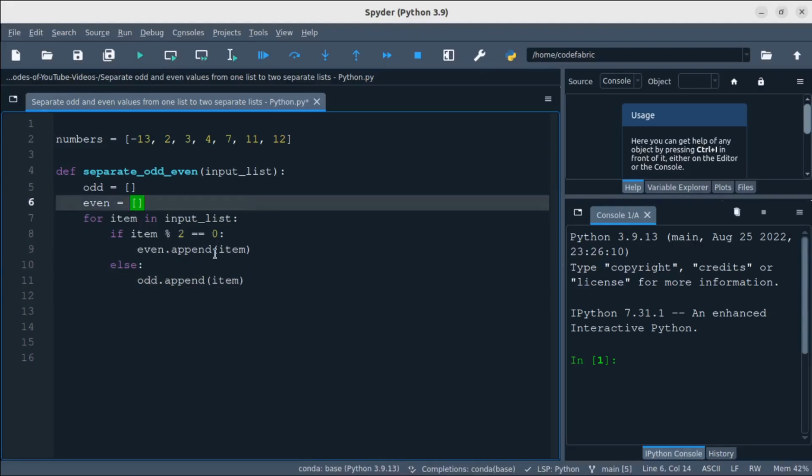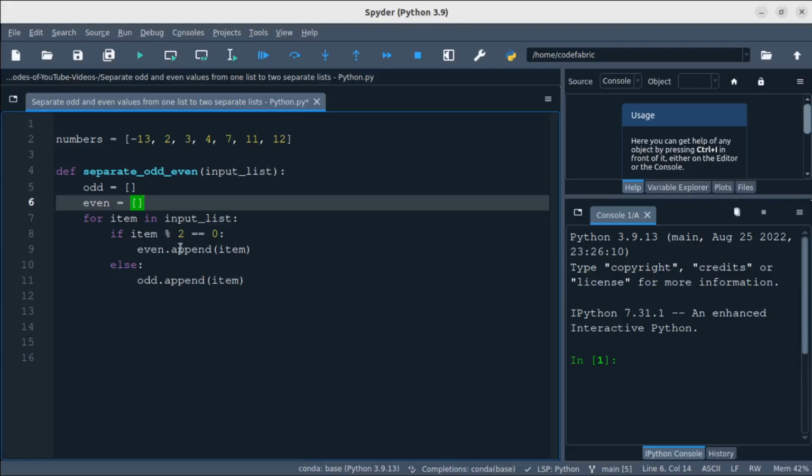So this is the for loop that I use to separate these values. Let's go one by one line. So what is happening is I'm iterating over each item in this input list, and I use this operator called modulo, and it simply returns the remainder for division. For example, if the item is 4, this line will return the remainder of 4 divided by 2. So the modulo will return 0. In a different scenario, if the item is 7, when the 7 is divided by 2, it will return 1.